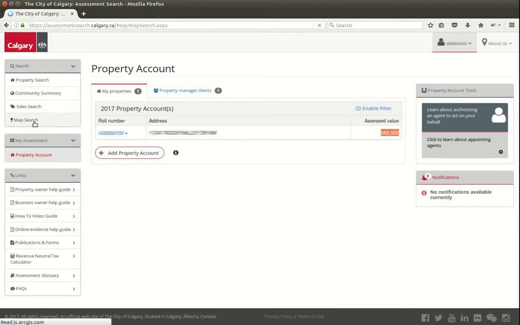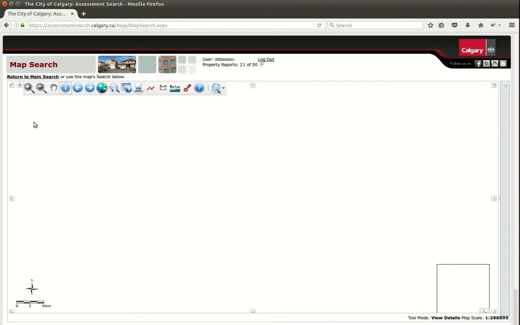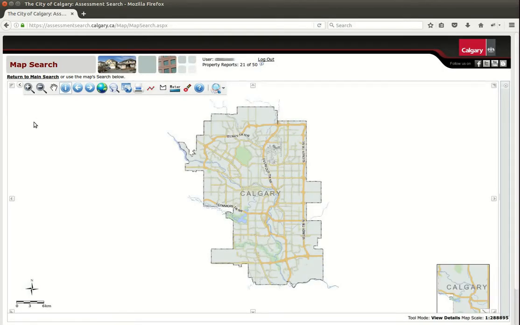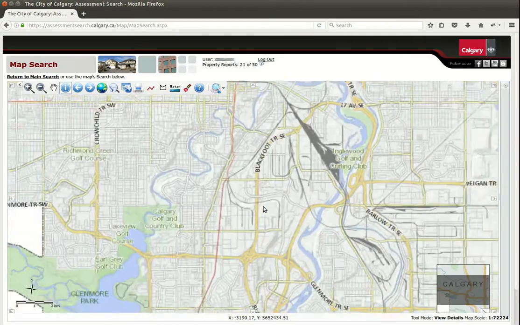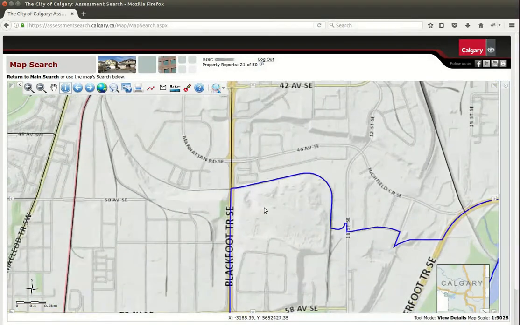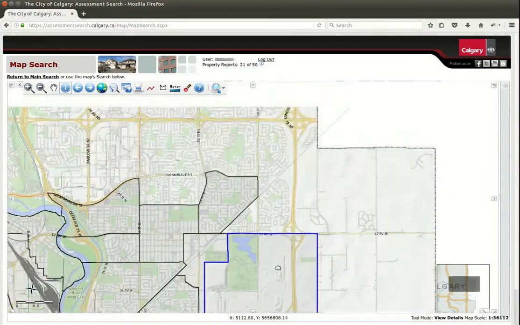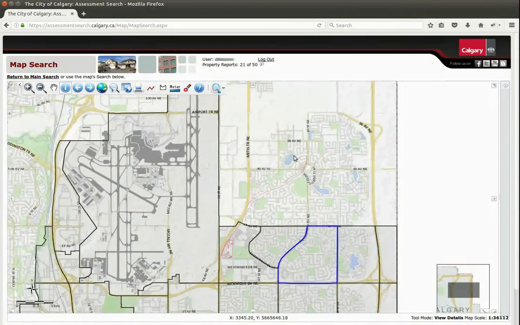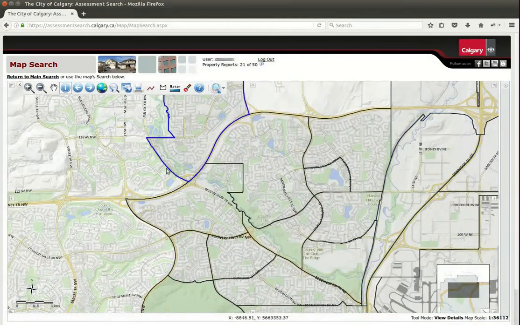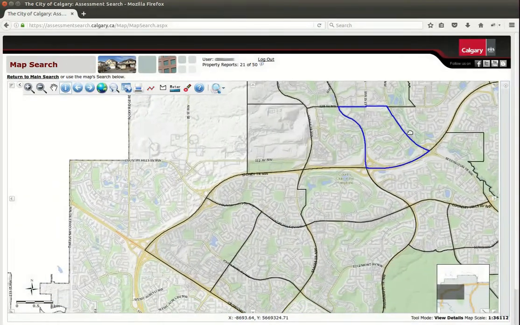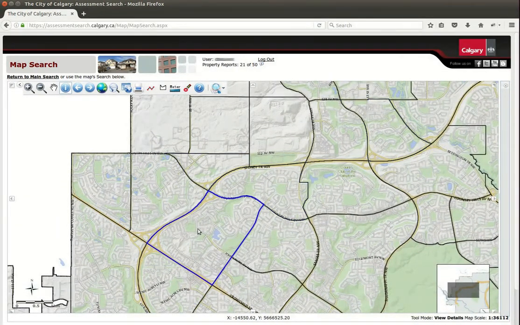Click on this. It's going to bring up an interface that should be sort of familiar to you. If you've used something like Google Maps or Google Earth or whatever it might be, you'll see this interface and you'll see our city. If you want to get a closer look, use the scroll wheel on your mouse and you can zoom in. Give it a moment to render and you can get as close as you want. You can look all the way down in the southwest or the northeast. No matter where you are in the city, you can find your neighborhood, and you can find the assessment data you need to form the basis of your appeal.